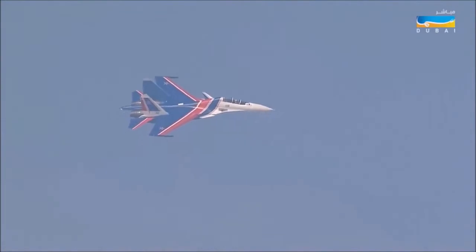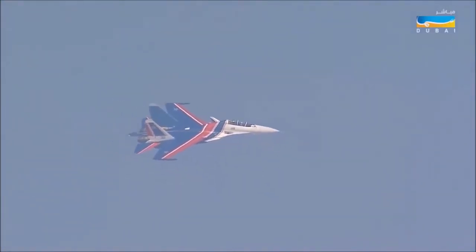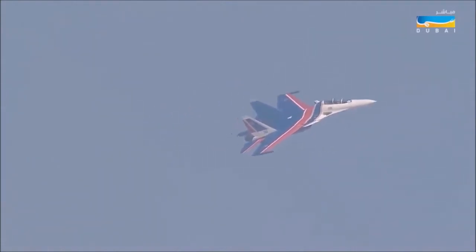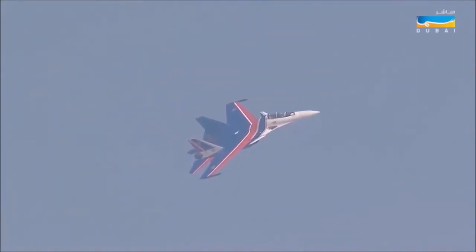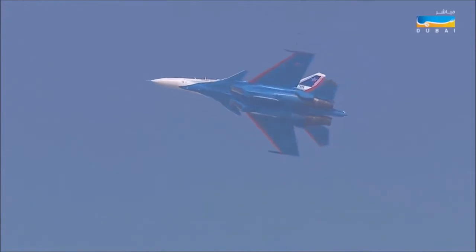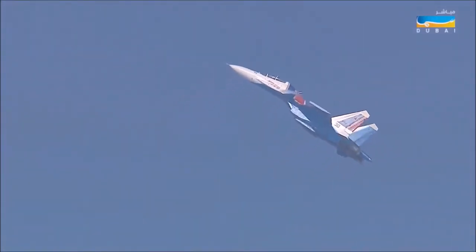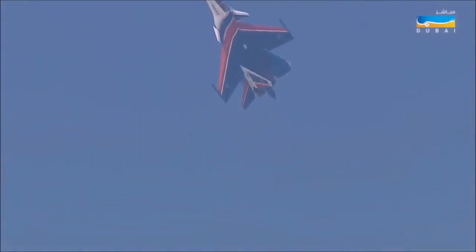That's what happens when you've got enough power that you can actually defy the laws of aerodynamics. Aircraft need air going over the wings to generate lift, but in that case he was actually using the engines to generate the lift and just pushing himself up, like balancing on the top of a very, very small pole. That's a lot of thrust. It's a lot of thrust, but it's also a lot of very delicate maneuvers, because he's keeping the aircraft vertical and just balancing it on the jet thrust.